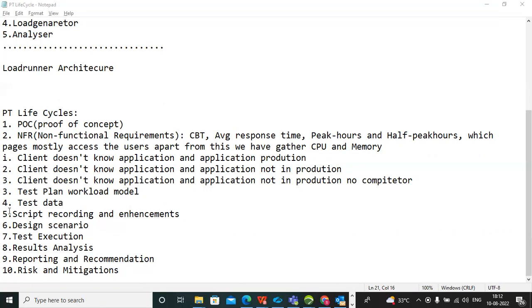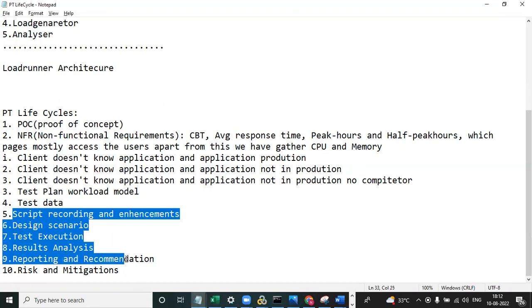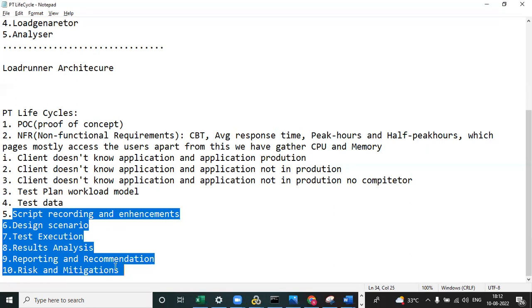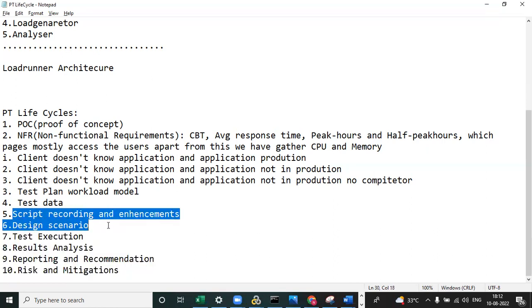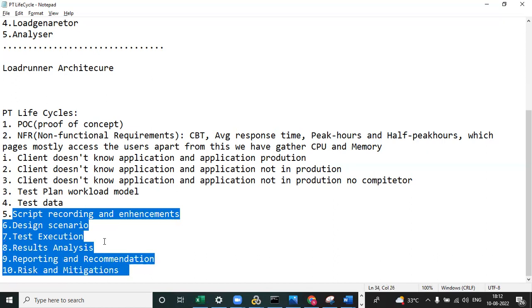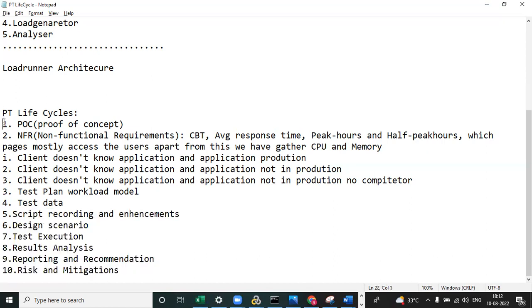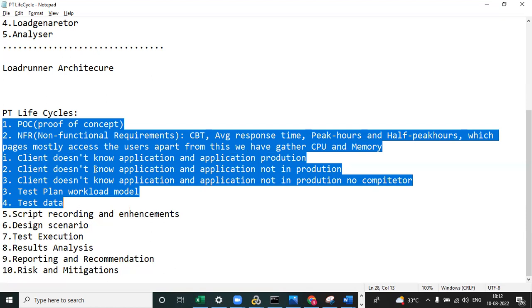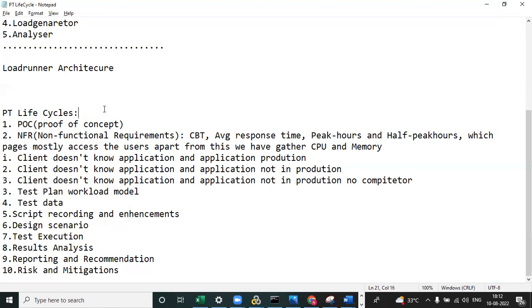Yesterday we discussed scripting; here we need to go with the components we have, follow those, and complete up to 5 to 10 scripts. Here we are at the first 4 steps. If it is a new project, which is very new, we don't know which tool we need to use, and which protocol we need to use, and we don't know anything from the application point of view.